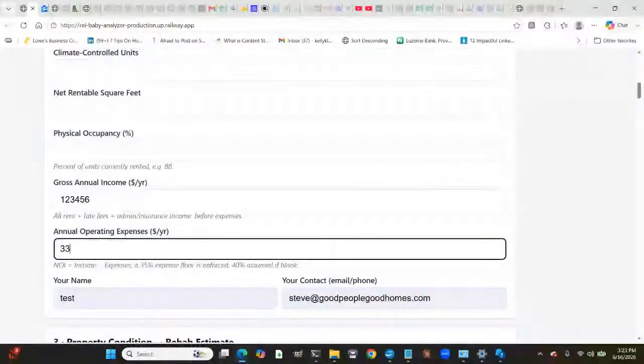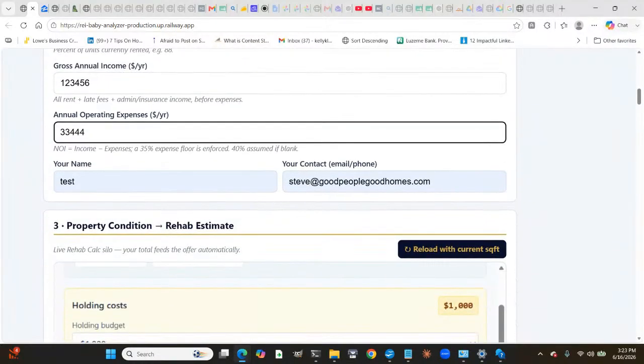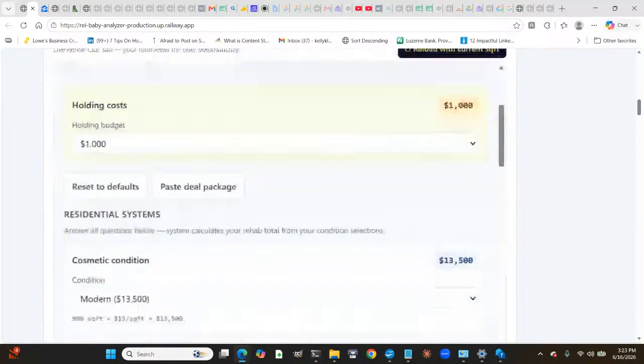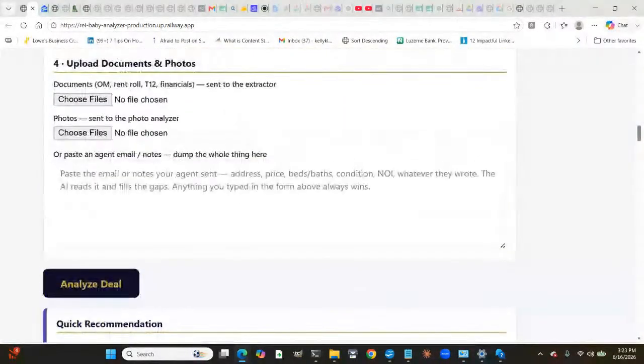Let's say the seller tells you it's $33,000. I'm doing that number because it's below our built-in floor on the numbers. So you can't have a seller say to you, "Oh, there's no costs." No, there's cost to everything. You don't need to do repairs because this repair section is not really applicable right now. You can and should upload data here.